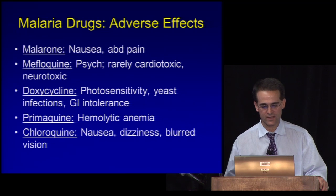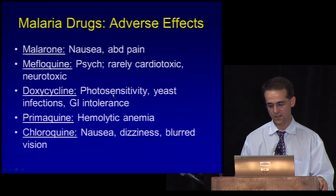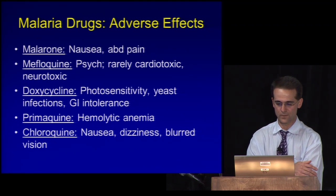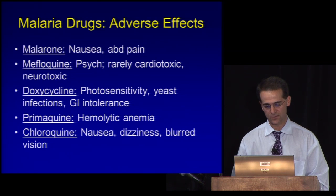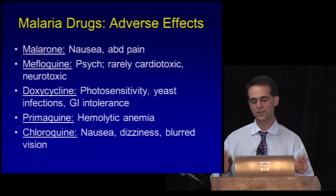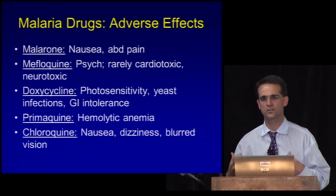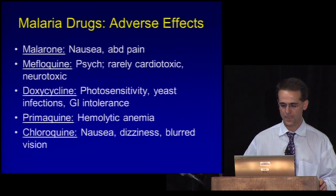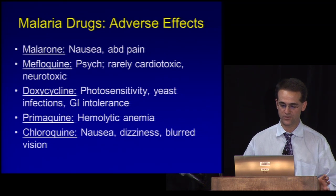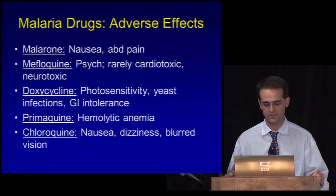And then among the side effects, Malarone is probably the best tolerated with just a little bit of nausea. Doxycycline causes sensitivity to the sun, like sunburn is common. So that's an issue because everybody who's taking these drugs is going somewhere tropical by definition. It also can cause some GI symptoms like nausea or abdominal pain. Mefloquine is kind of famous for its side effects. People get intense dreams, and people who have psychiatric histories probably shouldn't take mefloquine because it can exacerbate depression or exacerbate bipolar disorder and that kind of thing. But I think mefloquine has a bad rap. Like, people think it's worse than it really is. But this is one reason we tell people to start taking this drug at least a week or two before leaving, so we can find out if they develop the side effect before they actually leave.